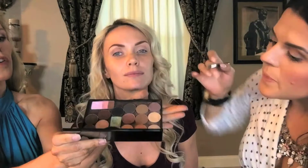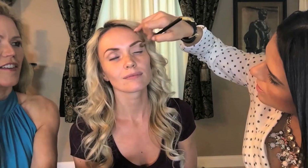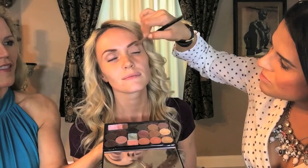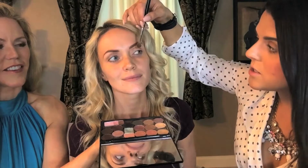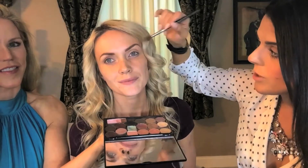We're gonna start with applying the base. So I'm using the same blending brush. Which color? Just the lightest color you have, and we're just gonna apply it all over to create like really nice blended, flawless eyeshadow transition. Normally, the rule of thumb is use 3 main colors, which the lightest is gonna go inside in the inner corner. The medium color is gonna go in the middle, and the darker color is gonna create that V in the corner, that's gonna create that, you know, depth, look.